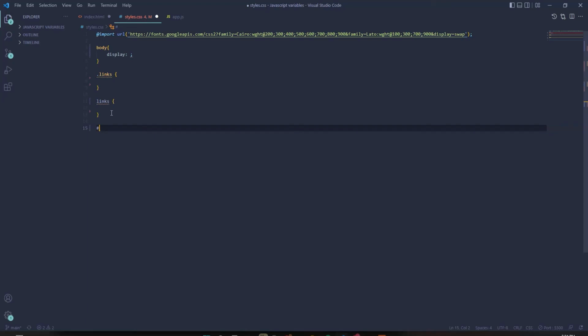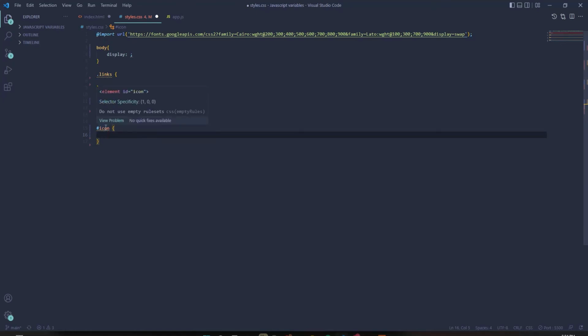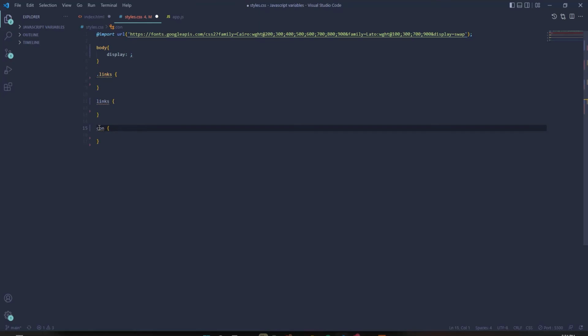So you go with a hash, then icons, and yep, it references it, it's finding it. If you notice, the color is orange, so it can find what we are referring to. But if you try to use a full stop for an ID, you're going to have an error as well. So I just thought to mention that too.